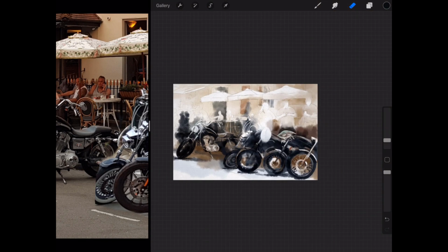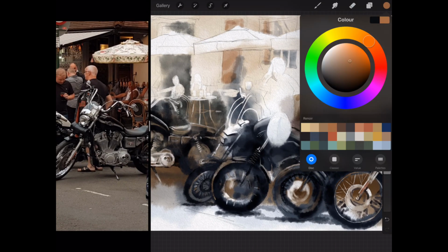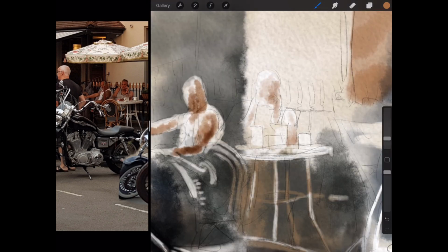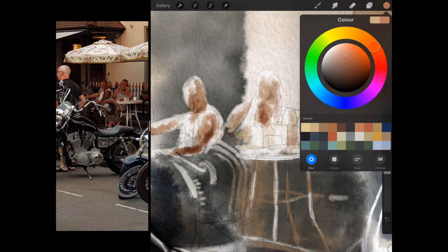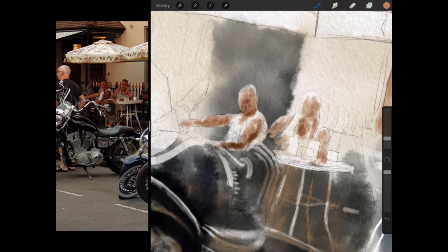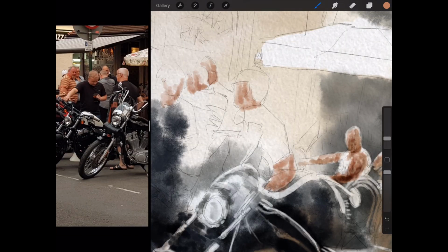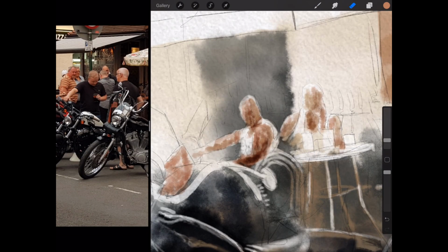I would be using tissue paper. I'd use a thin brush with water on it, wet the surface of the paper, then lift the colour with some tissue. And as long as you're not using a staining pigment, that works great. So that's what I did. I sort of painted in negative with this. I've just put colour on and then lifted that out, and I've kept it really, really loose, like a wet in wet watercolour.